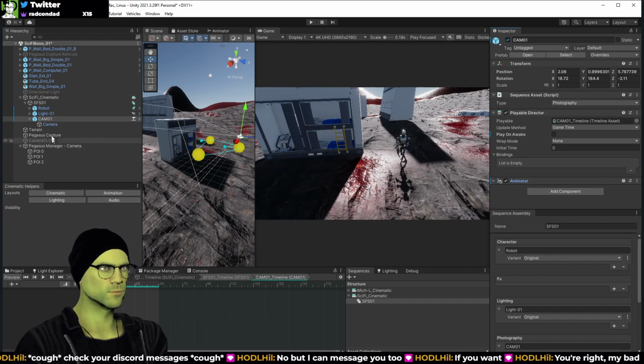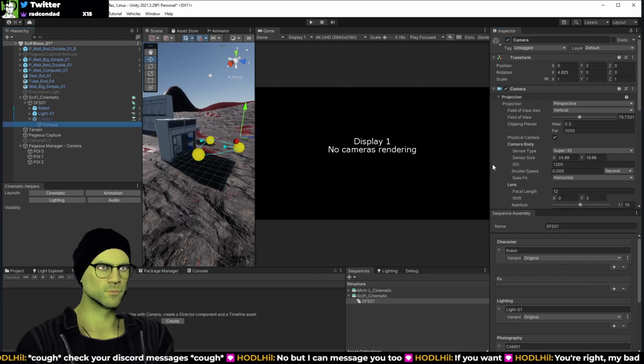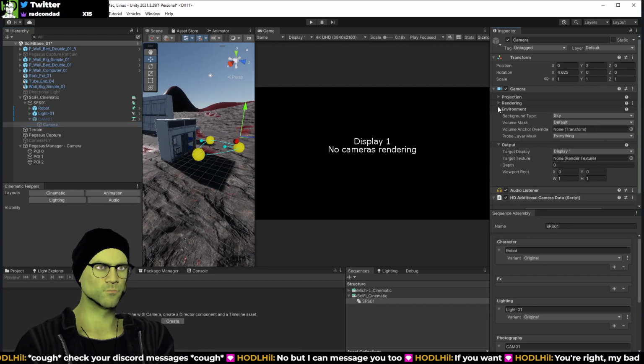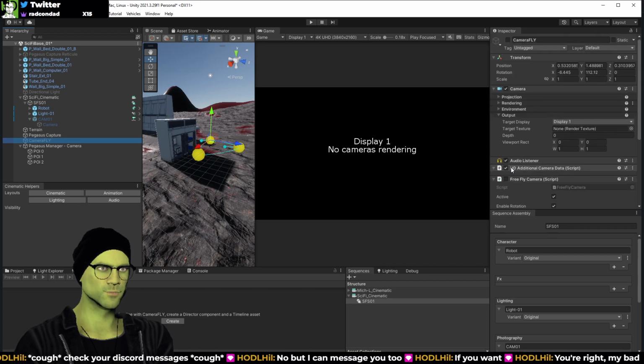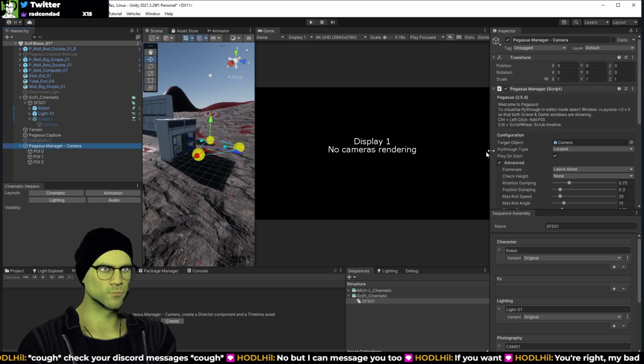So the timeline asset, the camera. Any other settings I need? I don't think so. Target object. Try setting this up instead.